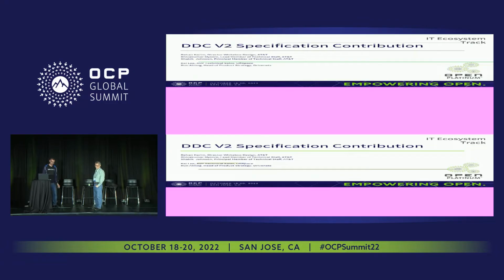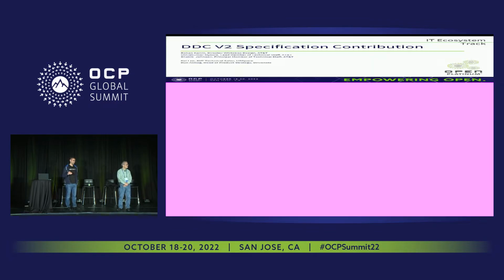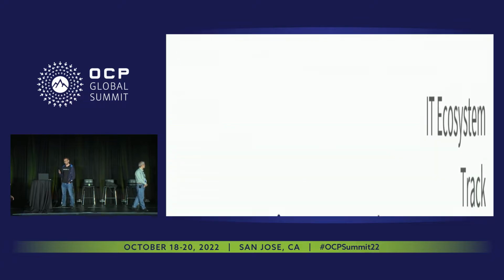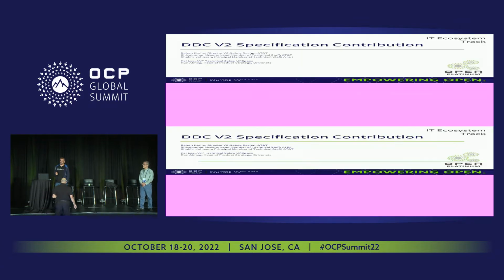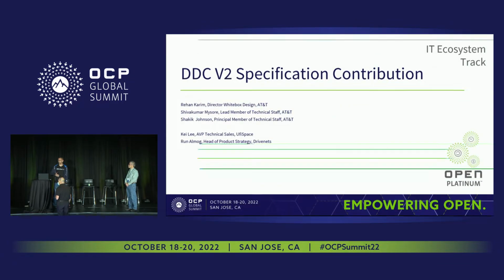Okay, I'll start with giving some description. There is some collaboration work done around DDC. A lot of the work that we are going to present here was done by AT&T, led by Shiva Kumar Mysore, and he was not able to attend, for some reasons to do with AT&T and how they travel, but nobody could actually attend.